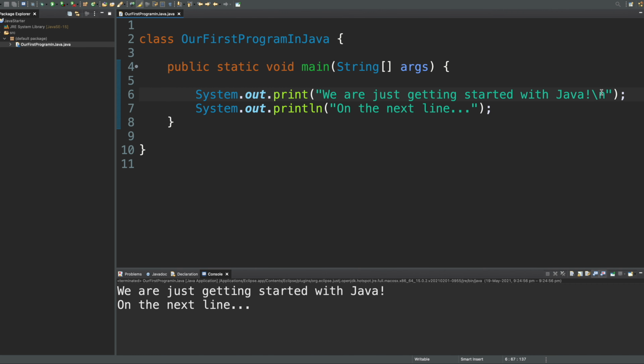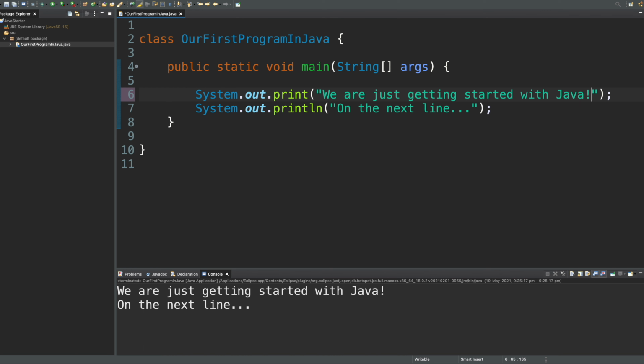There's another one that is \t, which leaves a few spaces. There is \r as well, which is just for carriage return. You would use that rarely, but sometimes it comes in handy. What it does is show the next piece of output on the same line. That is why I said you're going to use that rarely. We're just getting started with Java. When you run it on the terminal, you're going to see that working, that is \r, not here. It just prints on the same line. These are just a few of the escape characters we have with Java. We have many more, so you can explore them whenever you get the time to.